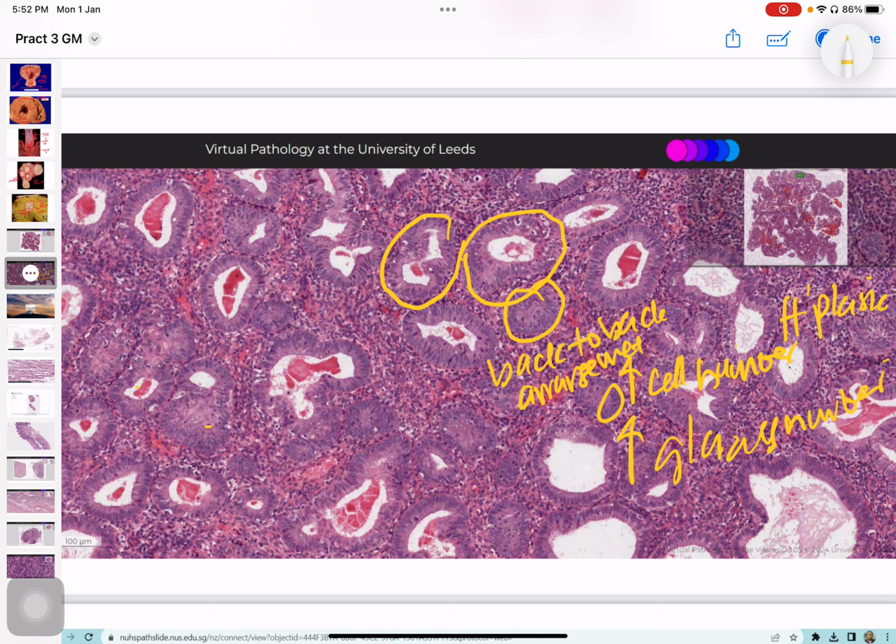Because of the back to back arrangement, in normal glandular epithelium you should be able to see some spaces, and this is what we call stroma. In hyperplastic gland, as shown here and here, the stromal spaces become reduced, or what we call interglandular stromal space. Okay.